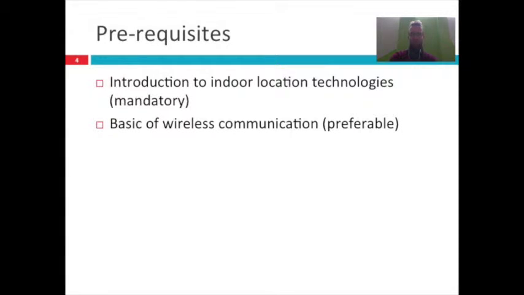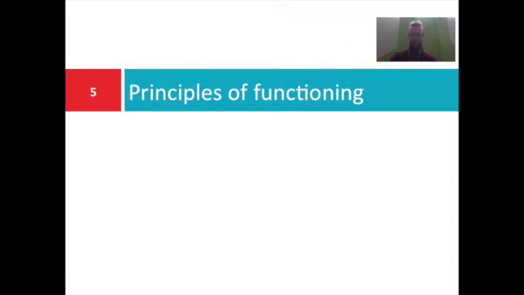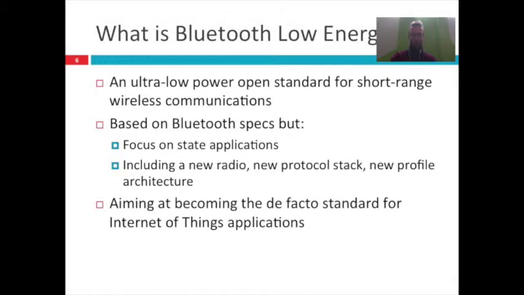There are some prerequisites for this course. One which is mandatory, the introduction to indoor localization technologies, which is part of this module. And second, some basics of wireless communications. This is not mandatory, but it will make your life easier in following this course. Now, let's start with the principles of functioning.